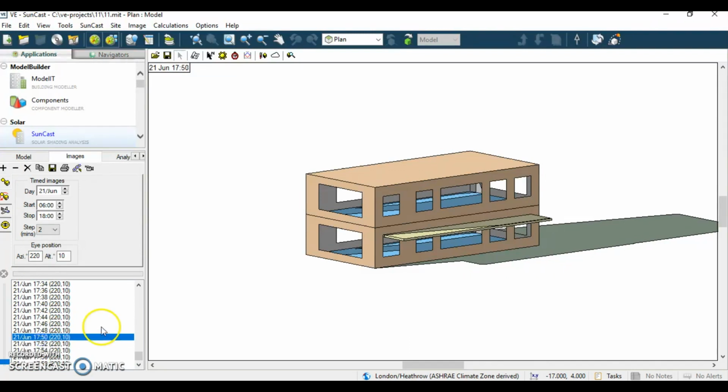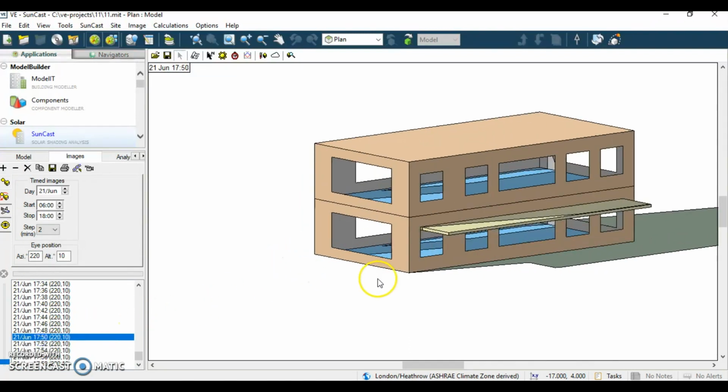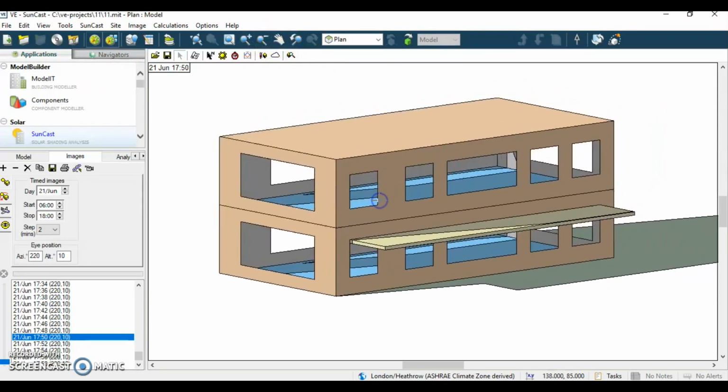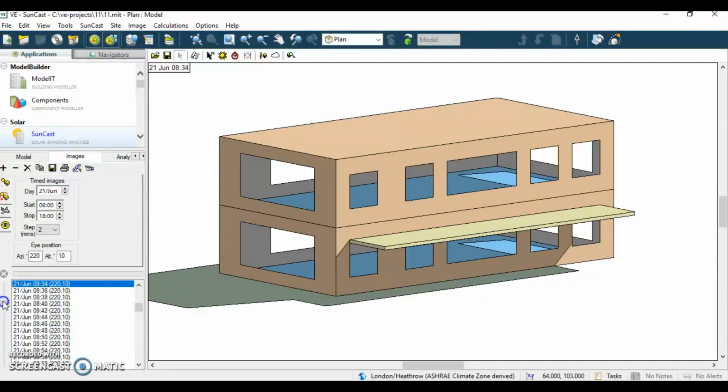Again, we can select the images. We can use the mouse to zoom in, and also we can use the tools at the top of the screen to zoom and pan. We can also save the zoom factor and apply it to all other images, and again scroll through our images.